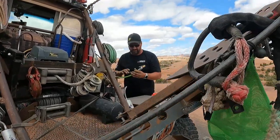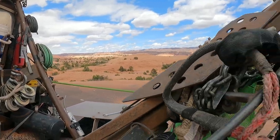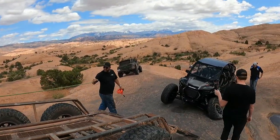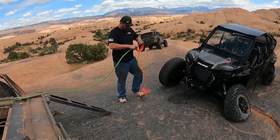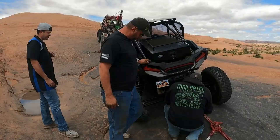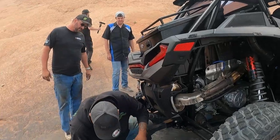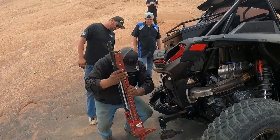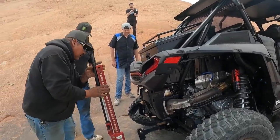So we got the air compressor rolling. Extendo hose reel. I think we're gonna make it. So Sean's adding the hitch here so that we have something we can use the high lift on without destroying this nice, shiny, fresh plastic.